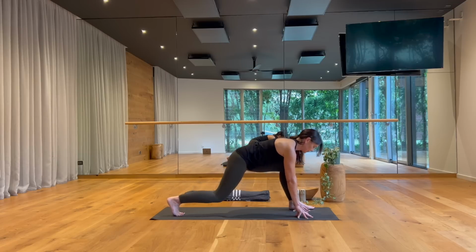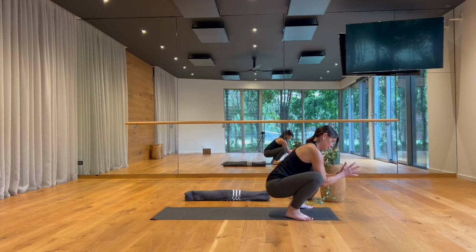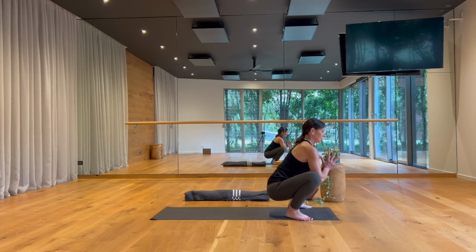On your exhale, step up into Malasana, your version. And as you linger, press into your outer feet, pressing them into the mat for support so your legs feel quite active there and there's a buoyancy, a lift through your spine in the shape. Take another breath in.